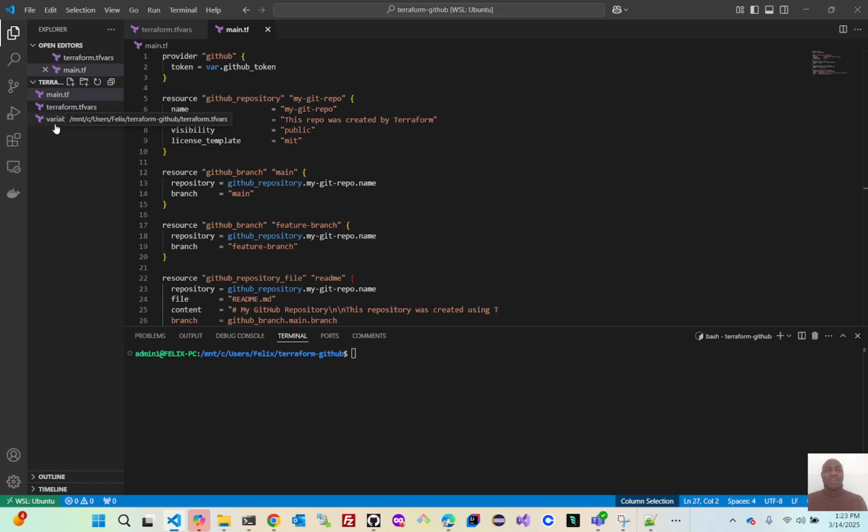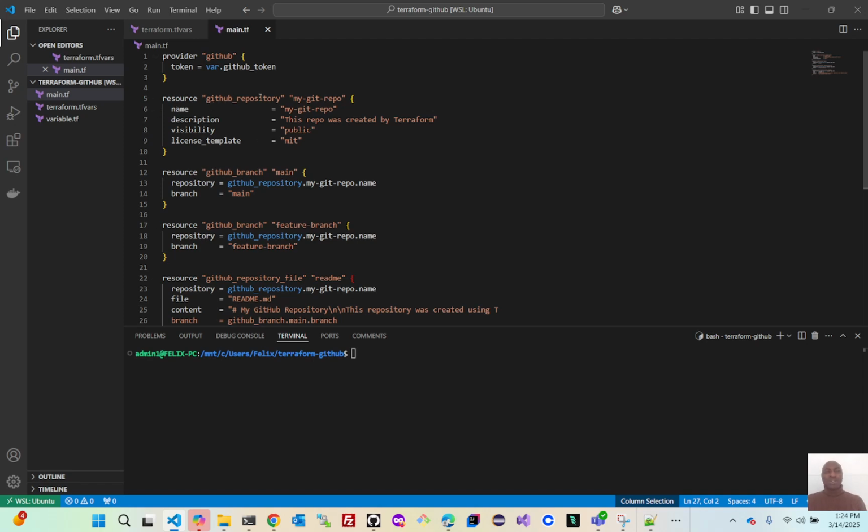It's going to be saved in my variable file. That's why you have var. And what is the name of the GitHub token? Maybe in this case, I call it github_token. The value of that one is going to be in my terraform.tfvars.